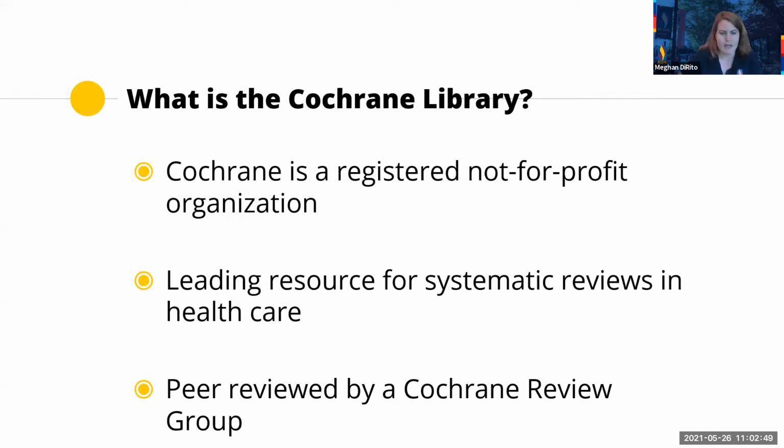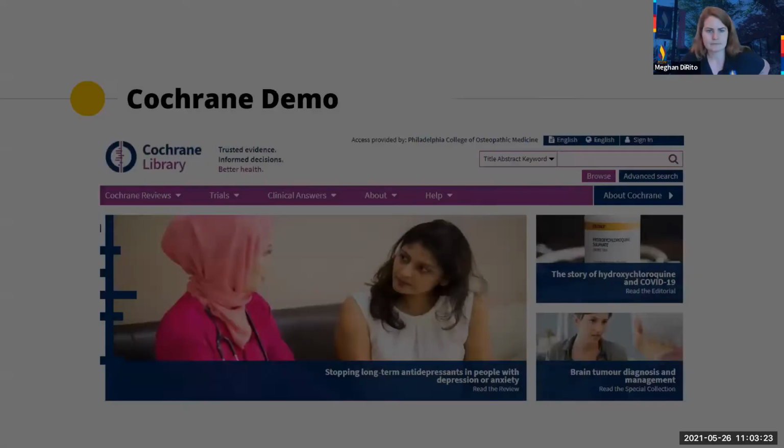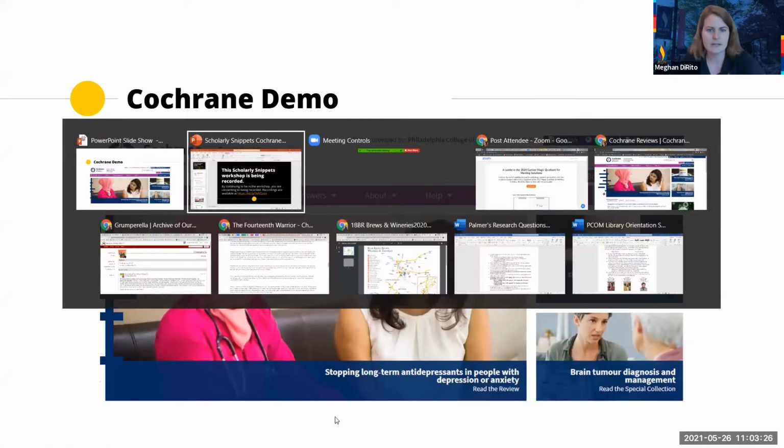And what they do is they have a series of editing boards, and they will peer review and go through all of the studies that have been out there, and will come up with these Cochrane reviews, and they can keep them updated, and everything's peer reviewed. So the idea is to have the highest standard of up-to-date information for our research. So let's go ahead and get started with our demo.